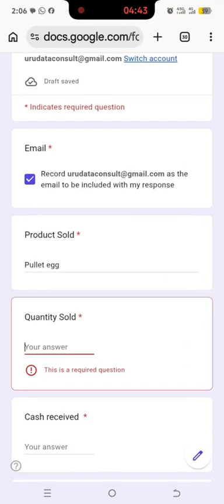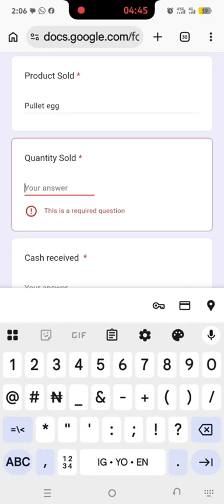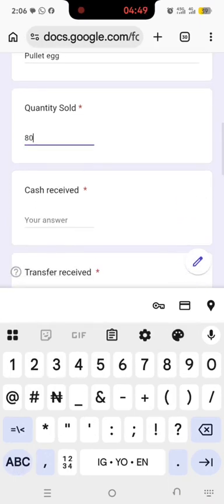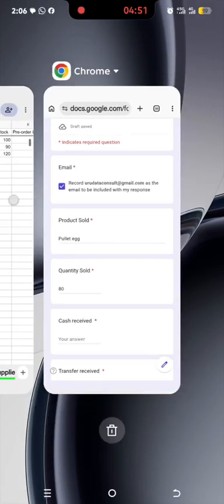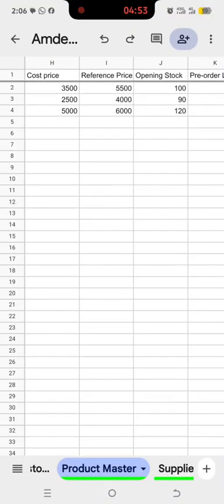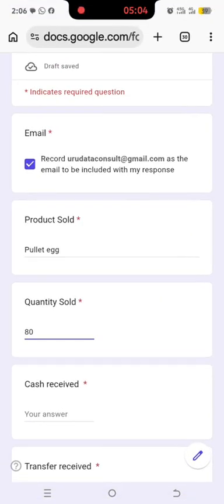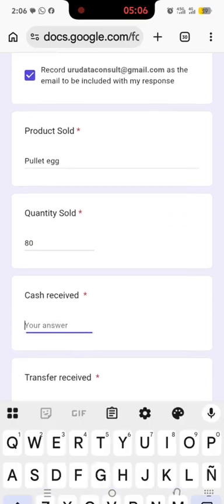Pullet egg, let's say we sold 80 quantities of pullet egg and we are selling at 5,500. Okay, so let's assume this person paid, cash received is 0.